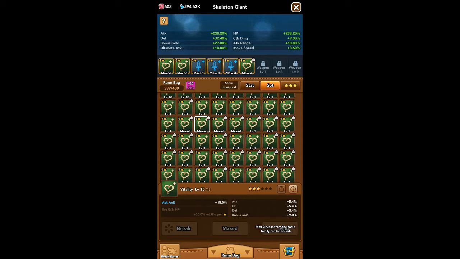A bruiser tank is going to want Vitality runes with attack primary or area of effect primary, and usually a few attack range secondaries, which I'll explain further in just a minute. Damage runes with area of effect or attack primary, and they'll also want Nimble with HP, attack, or area of effect primary stats. These are heroes designed to stand behind your wall tank to deal damage and still survive a bit after your wall tank has fallen.